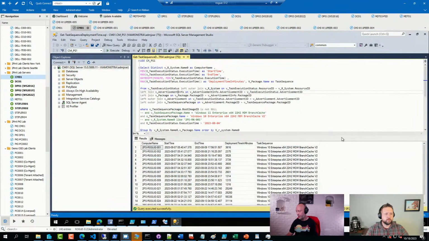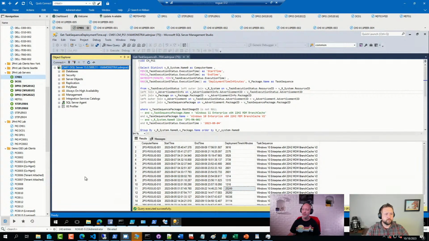But I got at least a few results on this one. And obviously these deployments here, they're downright deployments that failed. But yeah, can tap into the data a number of different ways.